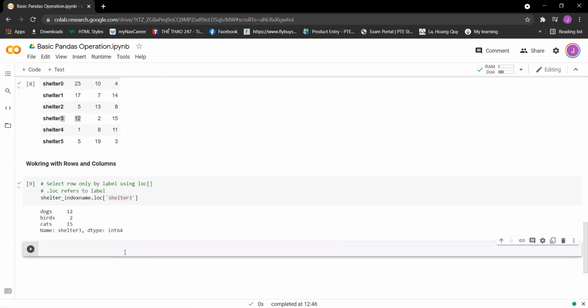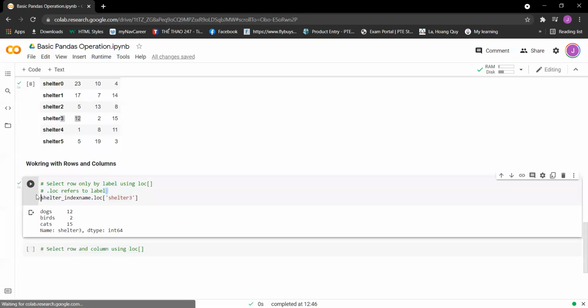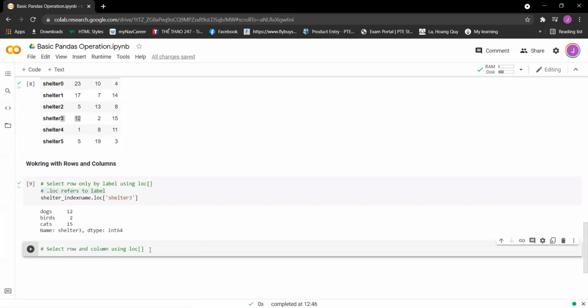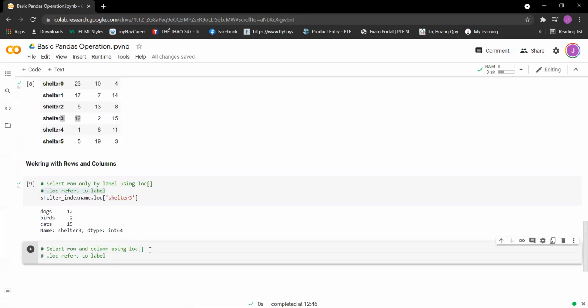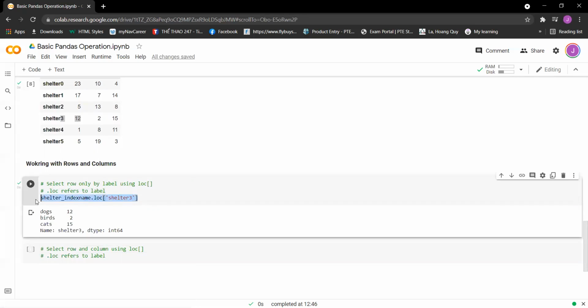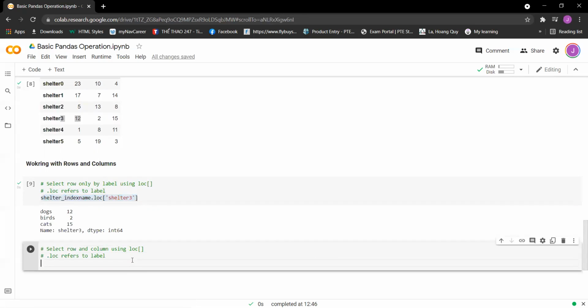So let's create a new code cell, and now we will select row and column using loc. The same thing. So I just copy the code that we just wrote before, comma, and then we got birds.